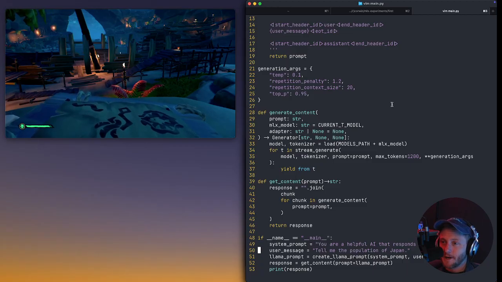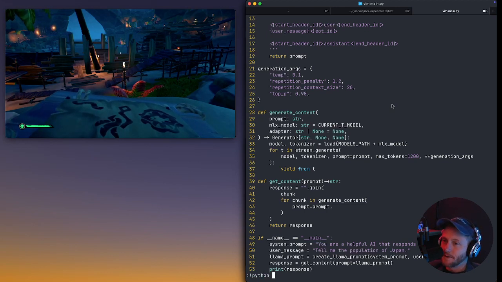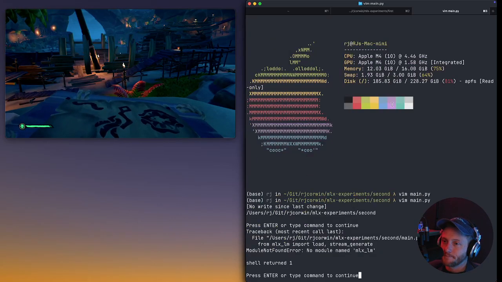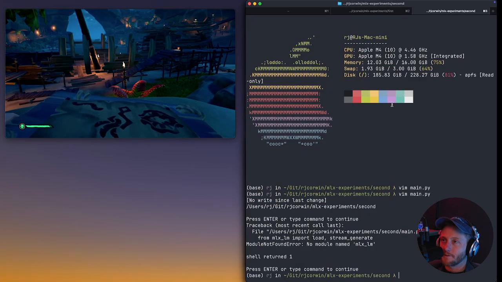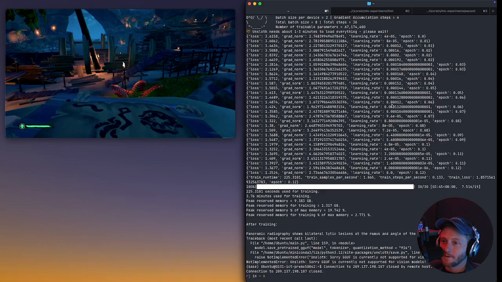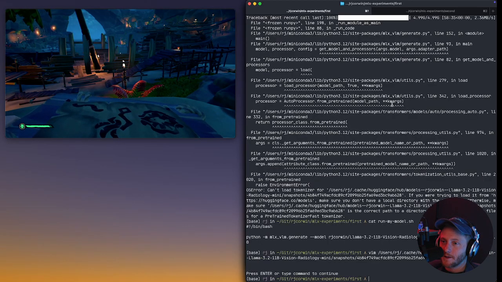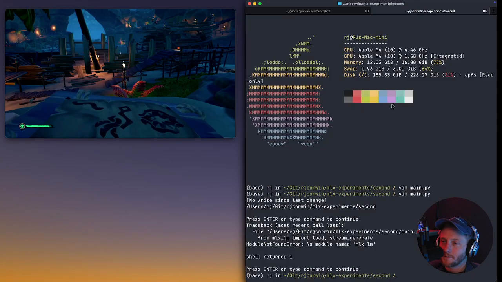Yeah, was there anything else to... All right, we're going to ask: tell me the population of Japan. python main.py. No module named... Oh, am I not in the... I don't have the environment activated on this terminal. I should just capture that error.